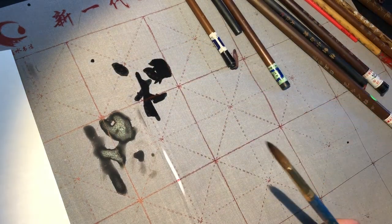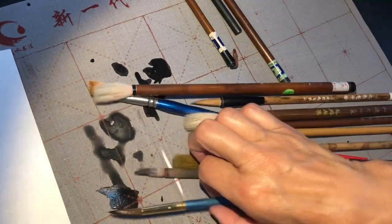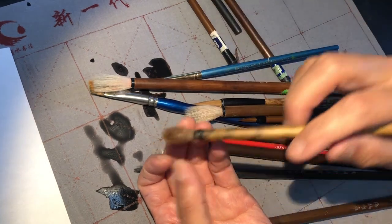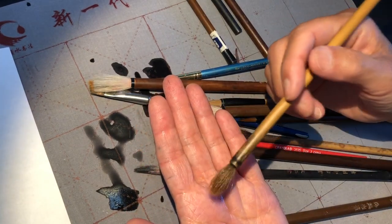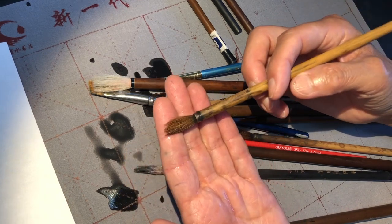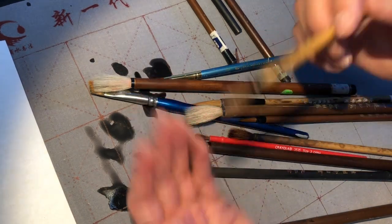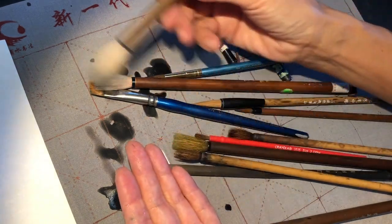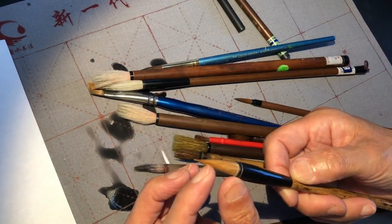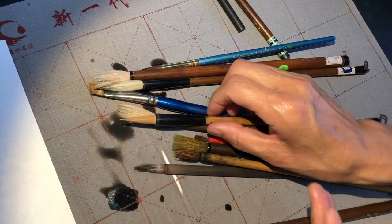Okay. And I hope this video explain you a little bit. The point is, you get the right length of the brush before we master our hand. Use the brush as something to help you to make your life easy. A very long brush, except you use wash, is not easy for writing. For writing, use half inch until 1 inch. That is about the right.